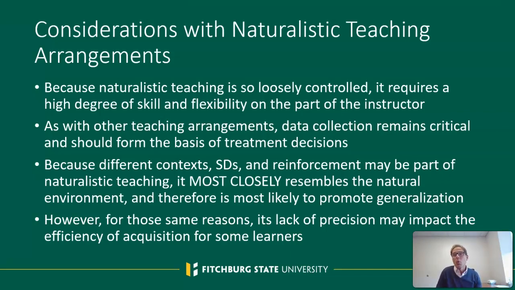However, for those same reasons, this lack of precision may impact the efficiency of acquisition for some learners, because in a lot of ways we're just waiting around for the individual to interact. That may take some time. It may not happen with the learning targets that we're hoping for it to happen with. And that may make acquisition take some time.